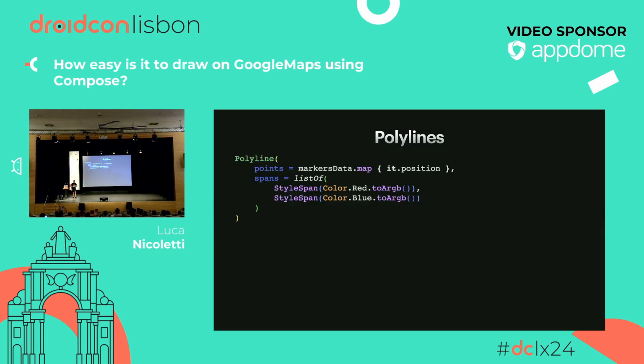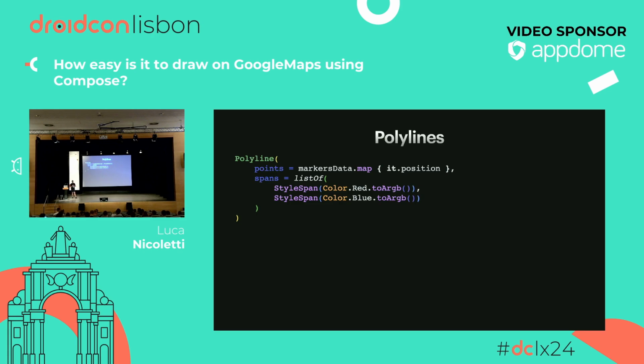The polyline also accepts a span parameter, which is a list of style spans where you can define colors. Each color of this list is applied to one segment of your polyline. So the first color is applied between the first and the second point, the second color between the second and the third, and so on.